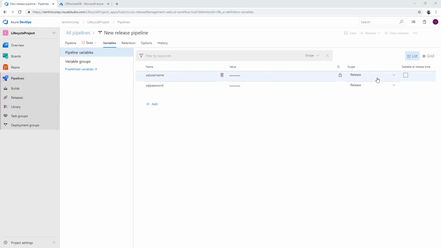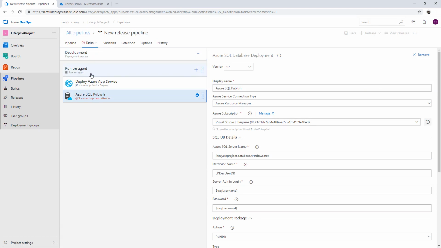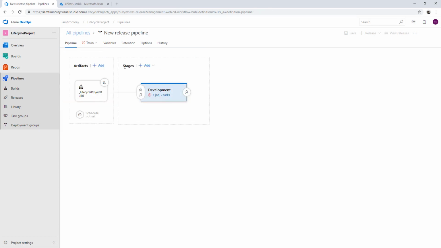Now, the scope here says release or development, and this applies to my pipeline right here. Notice it says this stage is development. So if I set development, those variables would only live inside here. If I had another step, like my pre-production and then production over here, for example, I could have different variables here versus over here in the next stage.